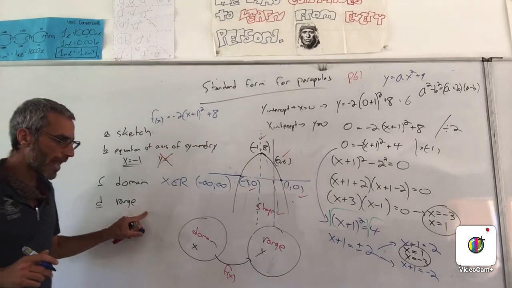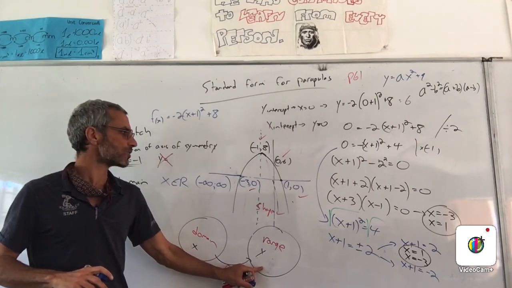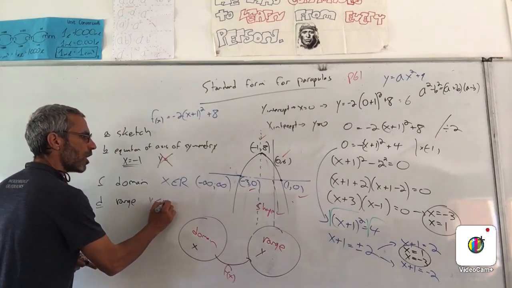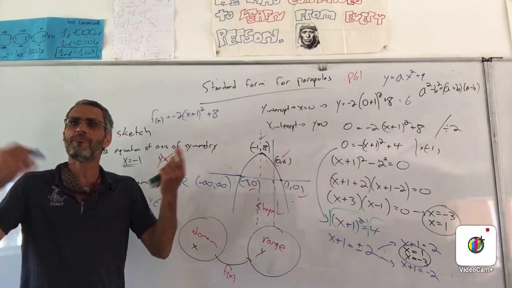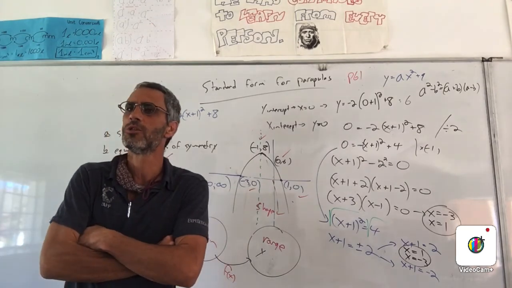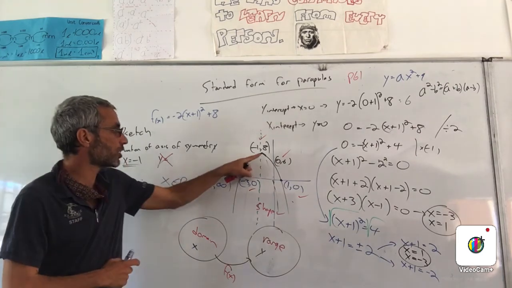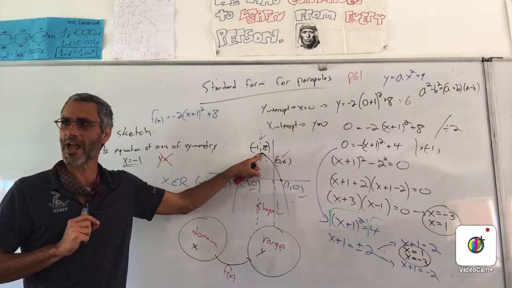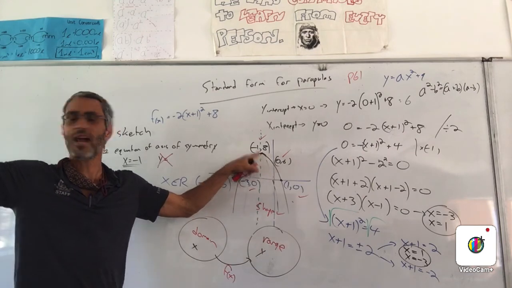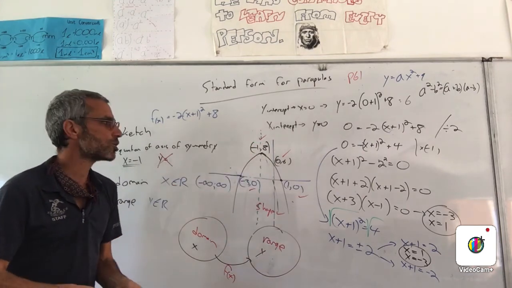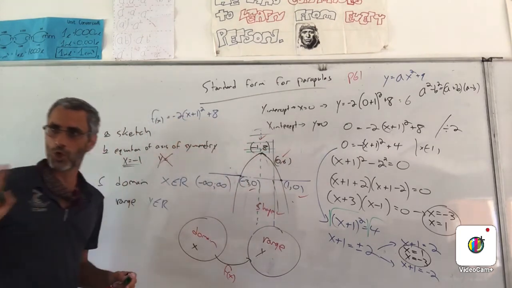Range is slightly different here. Range is all the possible y values. Now, should we also say here y belongs to R? Are all the y possible here? No. Give me an example of a y that is not possible. Well, y equal to 8 actually is possible. We're just touching it. So there is a y equal to 8, but you can't go higher. Y equal to 9 is not possible. Any y above 8 is not possible.